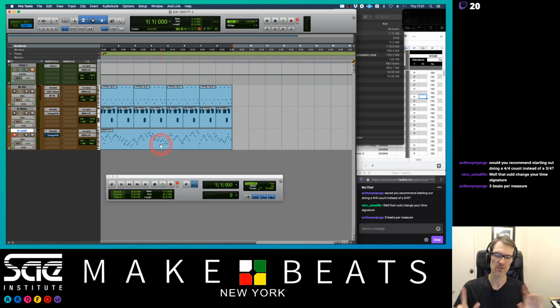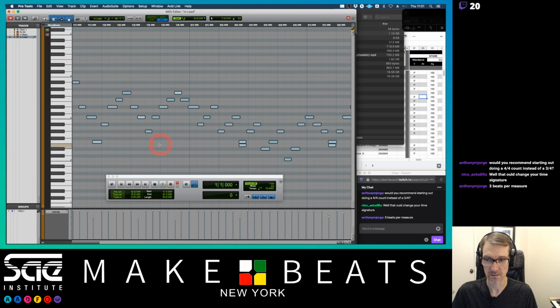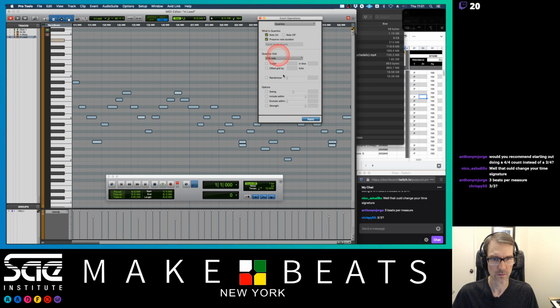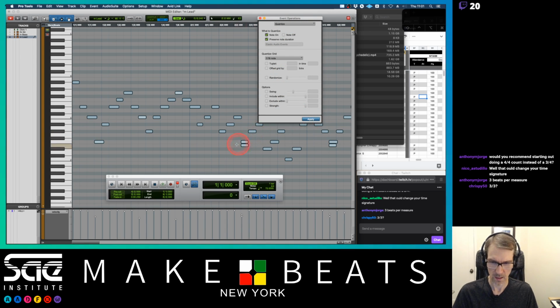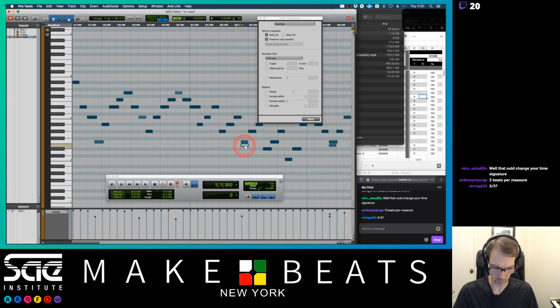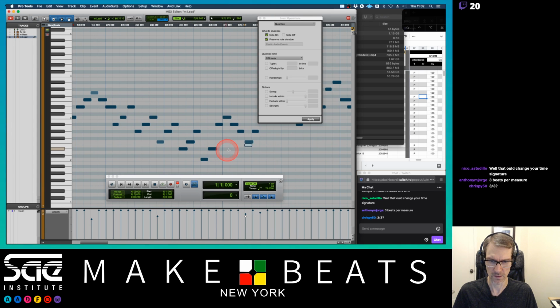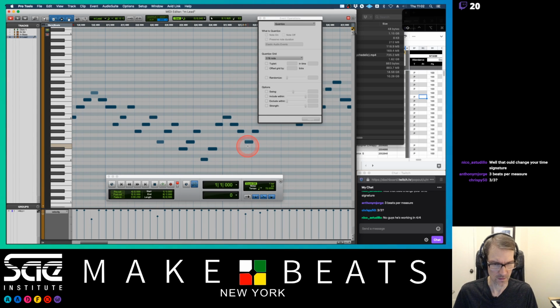But regardless of 3/4 or 4/4, if I have this line that I just did, these are all 16th notes, so I'm going to quantize them. Option 0, quantize to the 16th notes, and hit apply. Now I can go through and delete any of these that look wrong. You can see some of these notes just look wrong, and the reason is that they're literally right next to each other.